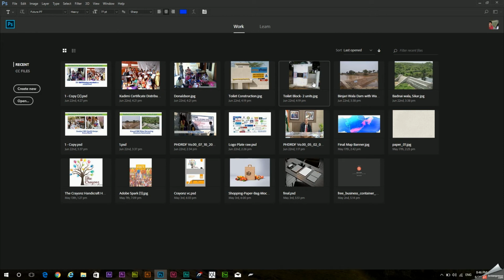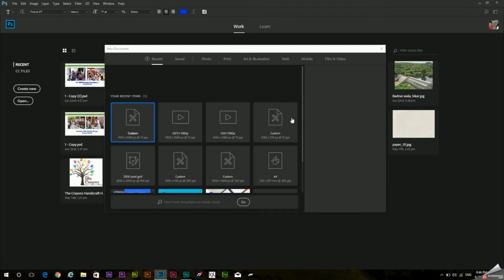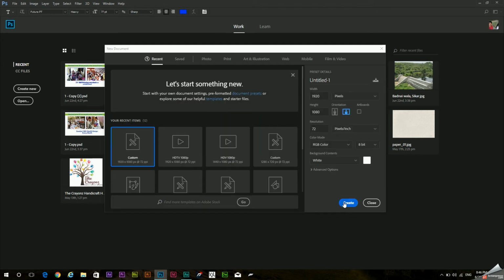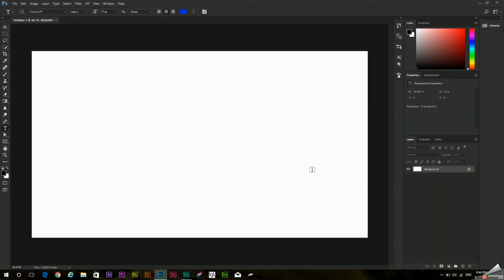We don't really need to worry about what size or what resolution we require. We can simply choose anything and create. So this is your workspace where you'll do anything and everything inside of Photoshop CC.